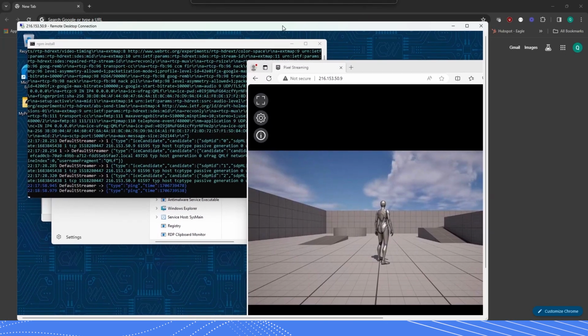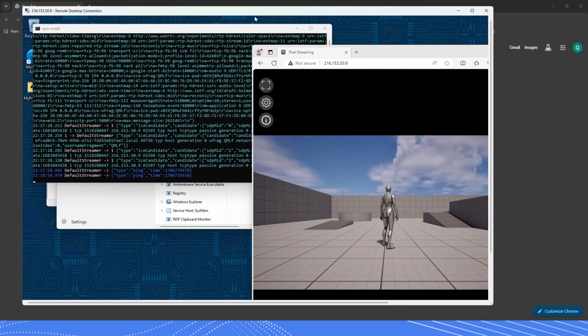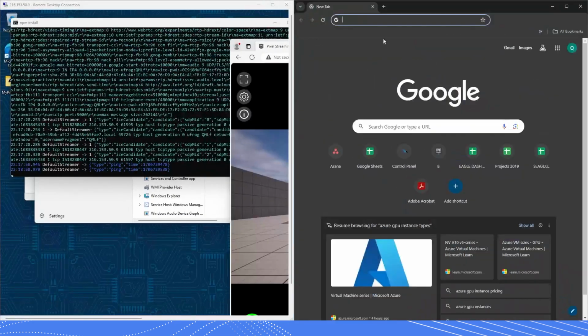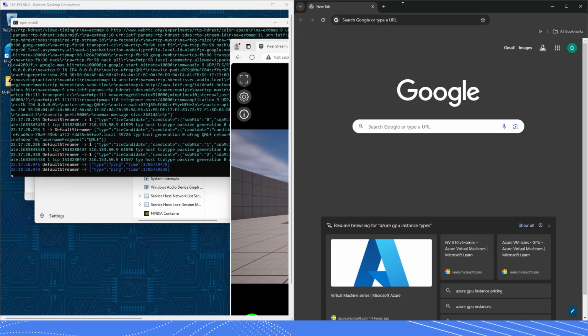And the way I'm going to demonstrate that is I'm going to make my RDP a window, and then on the right side is a browser tab from my computer that I am currently located. So over here, I'm working from a desktop that's in Dallas, Texas. And over here on the left is the Coreweave instance that I have running in Chicago.